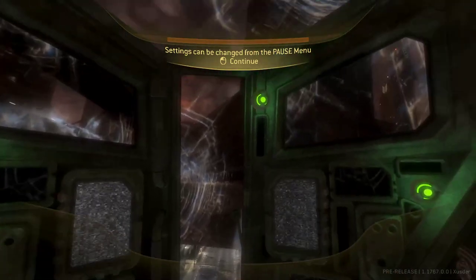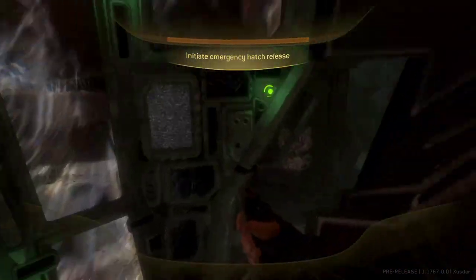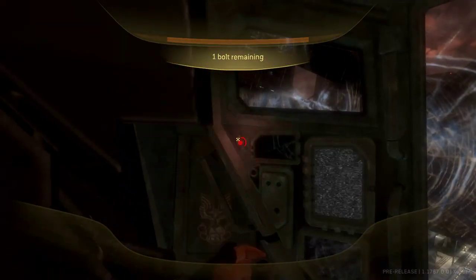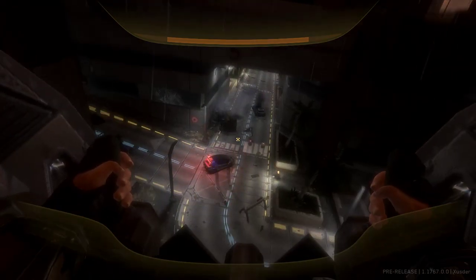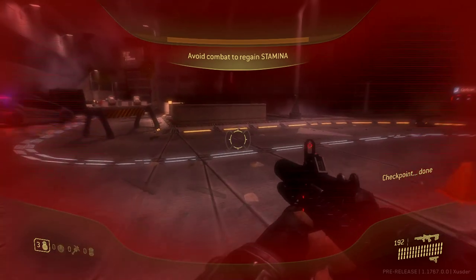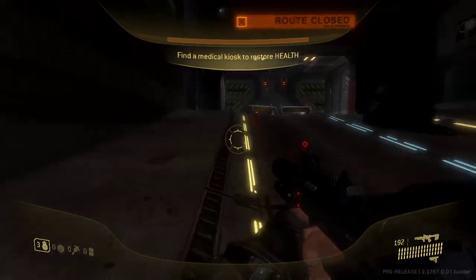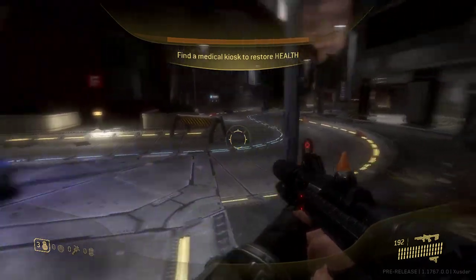Okay, cool. This is the thing they usually do. Initiate emergency hatch release. Oh. E. Okay, find a medical kiosk. Well, this would have been nice to know when I played that first. So this is the tutorial. So okay, all right. Well, yeah, that would have been nice to know.